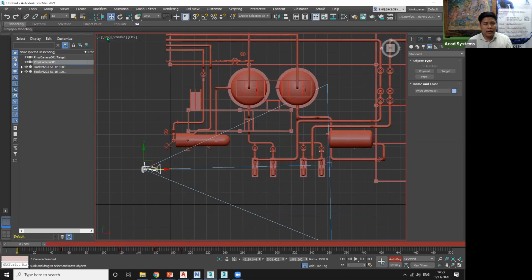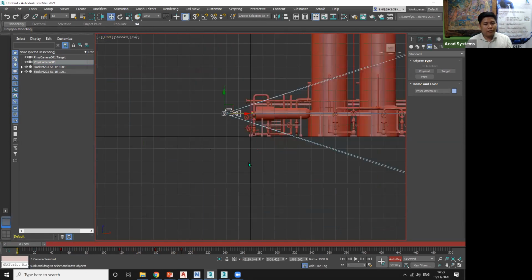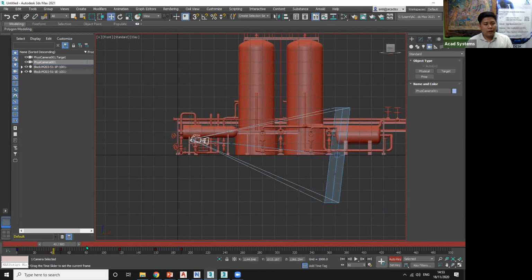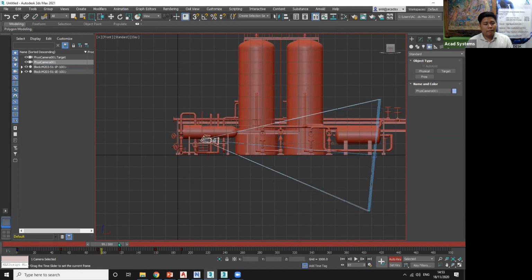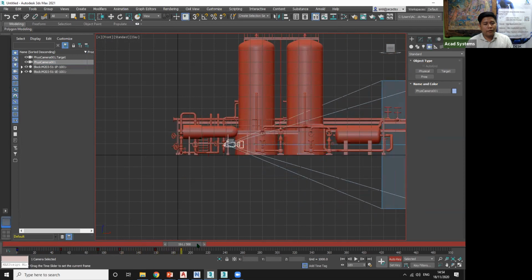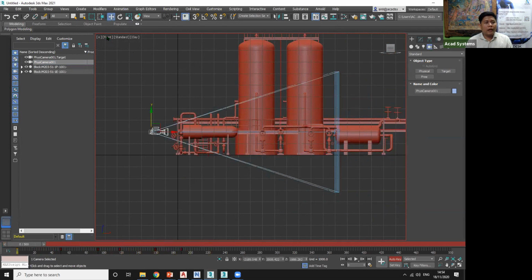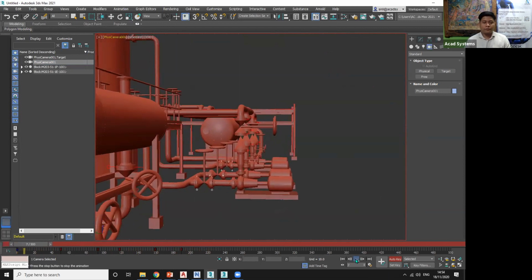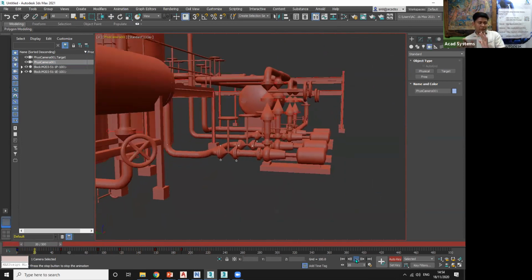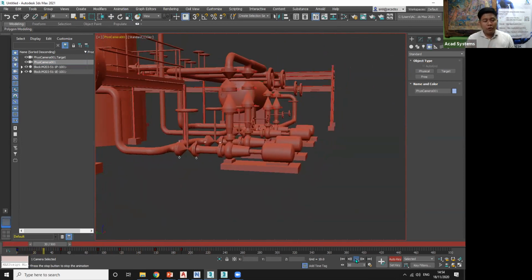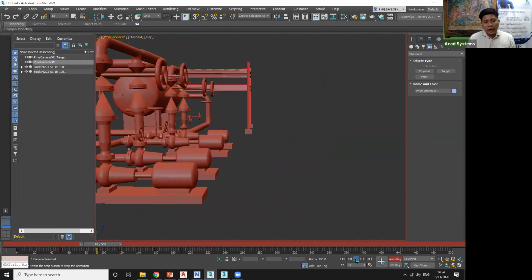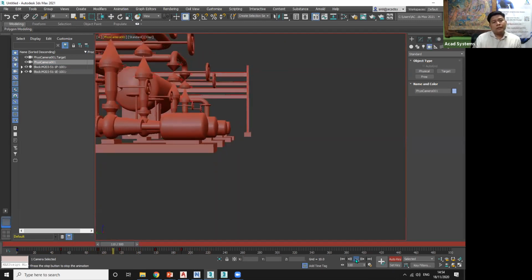Okay, to change the height, you can work with front view. Okay, from here I want to change the height of my camera to a little bit higher. Okay, and then click on this camera again and view your video. Okay, you can try to set the key properly to make sure that your video runs very smooth. So this will be the method that you can use how to create animation using 3ds Max.